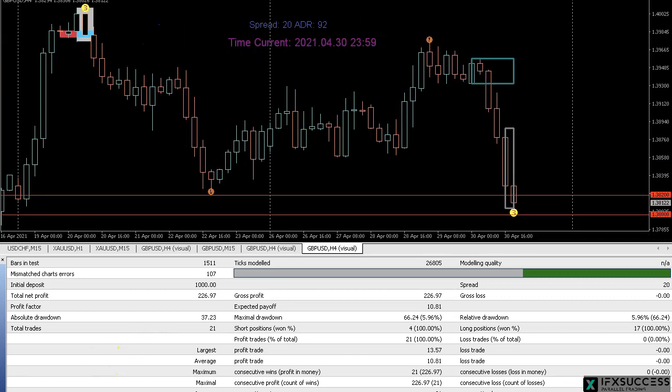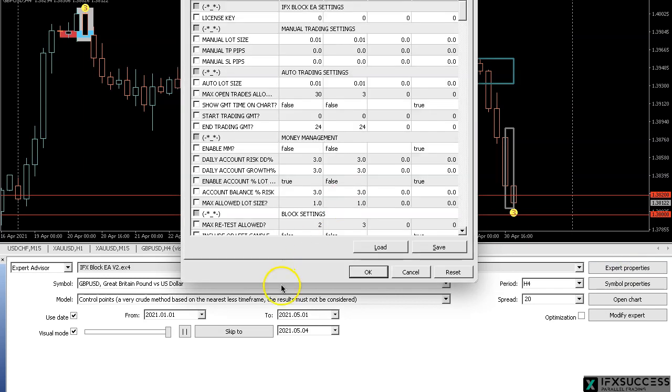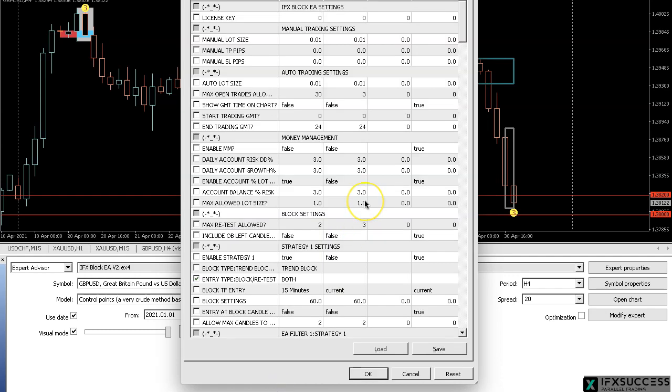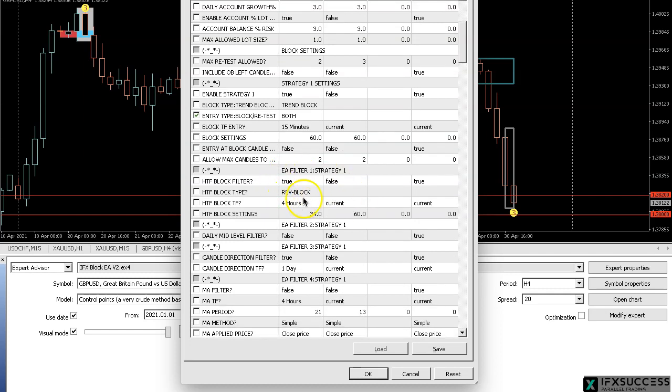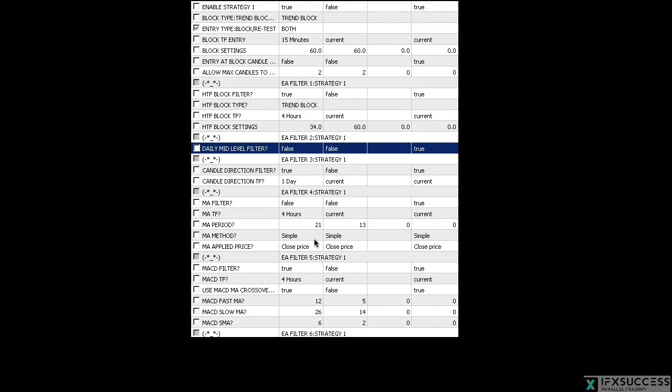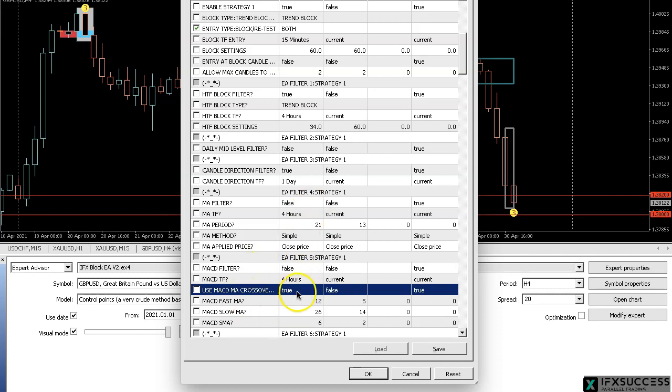So now let's change our settings just a little bit, just to see what we can change around and see if maybe we can get better results, or maybe the results might get worse. Who knows, right? We're going to leave this one. I guess we can put our trend block and maybe leave this at 60, or maybe even 34, just to see what we get. Let's just leave it at 34. And I'm going to remove the MACD in here, okay? So now the only thing that we have removed will be the MACD, and we're still going to leave the candle direction.